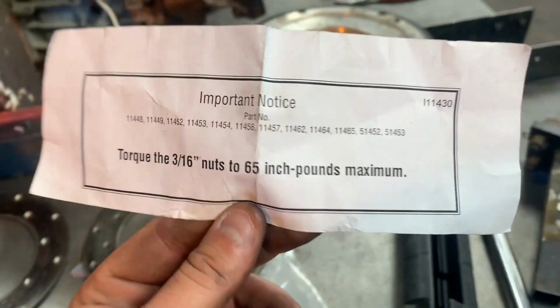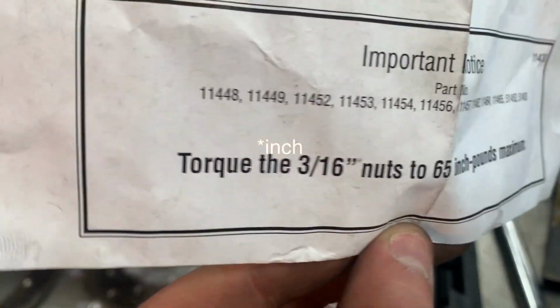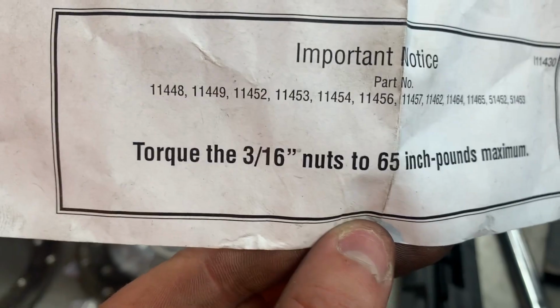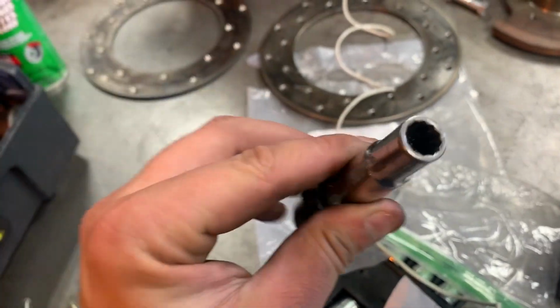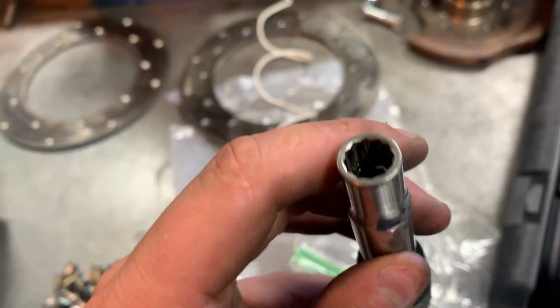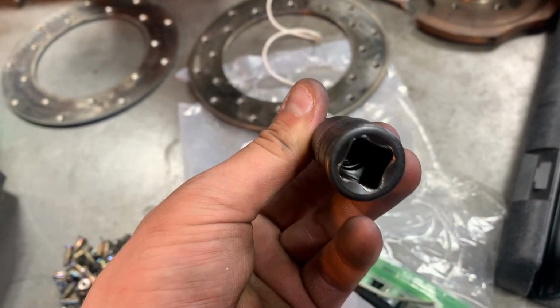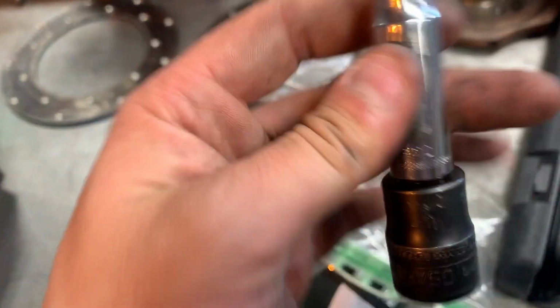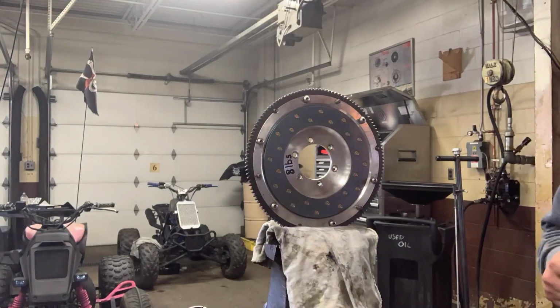I should also mention that each nut is torqued down to 65 foot-pounds. I don't know why it says 3/16 nuts, because these are all 3/8. And I do not have a deep 6-point 3/8 socket, so I'm going to be using 12-point, but it's only 65 foot-pounds, so it should be just fine. I also don't have a half-drive 3/8 socket either, so I'm using an adapter and my torque wrench. So let's torque all of them down to 65 foot-pounds.